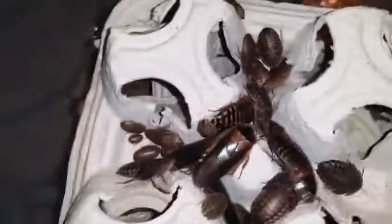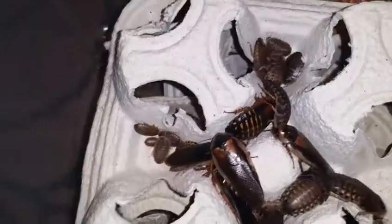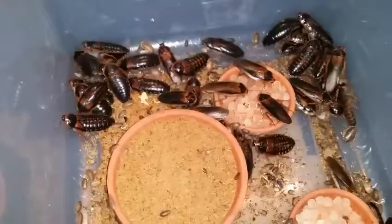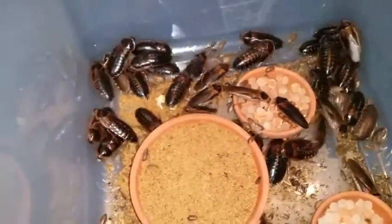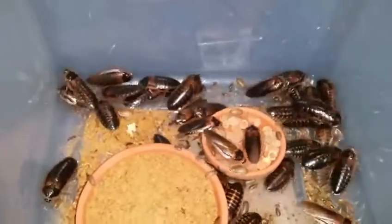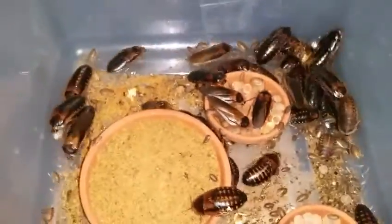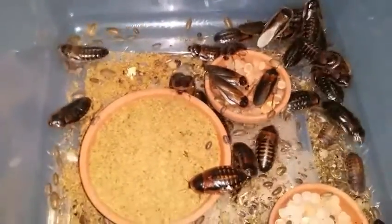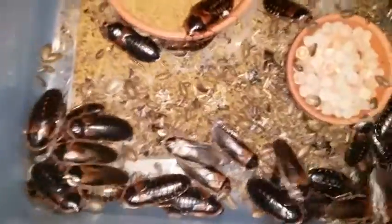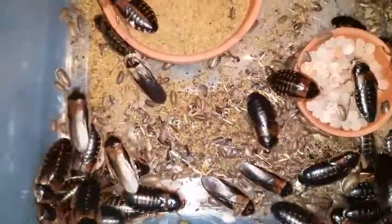Kind of cool, and they don't stink. That's the great thing. You can have all these roaches, and they don't equal three crickets in a little container. They do not smell at all. They don't chirp. For feeding, it's great for the teas, but they play dead. That's the price you pay, right? They do get them, but they tend to know when they're going to be eaten, and they'll freeze up or just sit there.